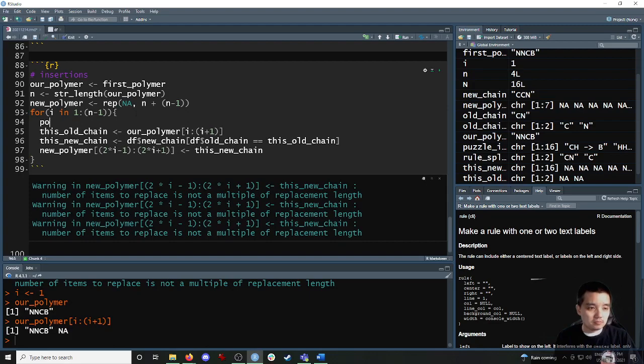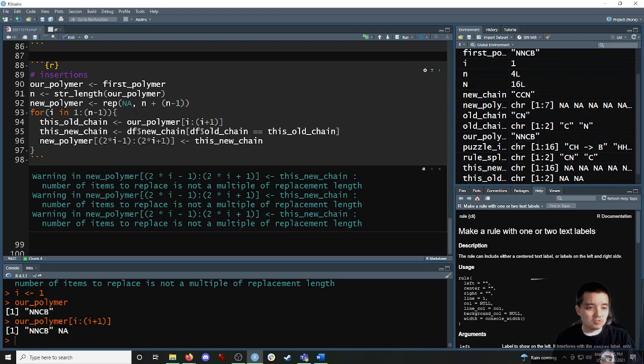Okay. So what do I want here? I want to string split our polymer and grab the individual letters, grab two of them, paste them back together, like so.